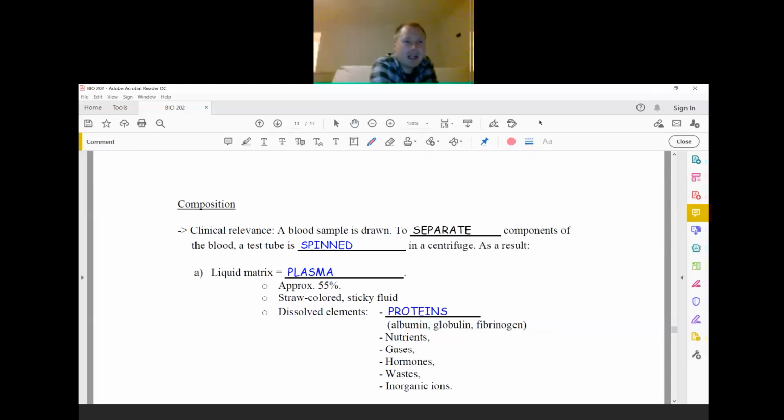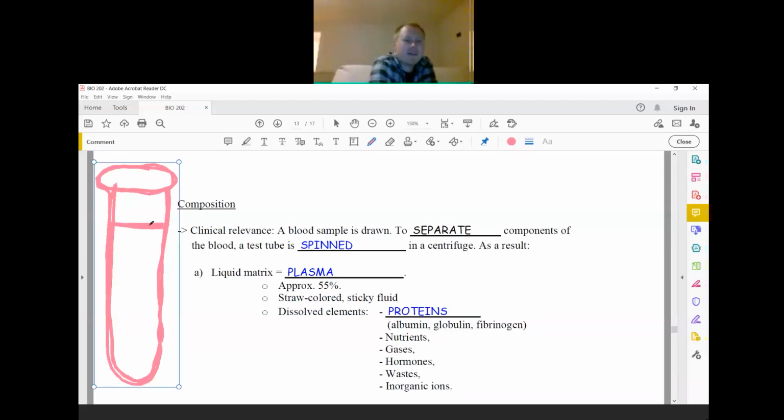So what I'm going to do to have some sort of a reference that we can come back to as we're looking at different parts of the blood, I'm trying to draw here a picture of a test tube. It might not be the best picture, but it's the best I can produce now. So if you're wondering, what is that? That's a test tube. And within this test tube, we have blood up to this line. So all of this is blood.